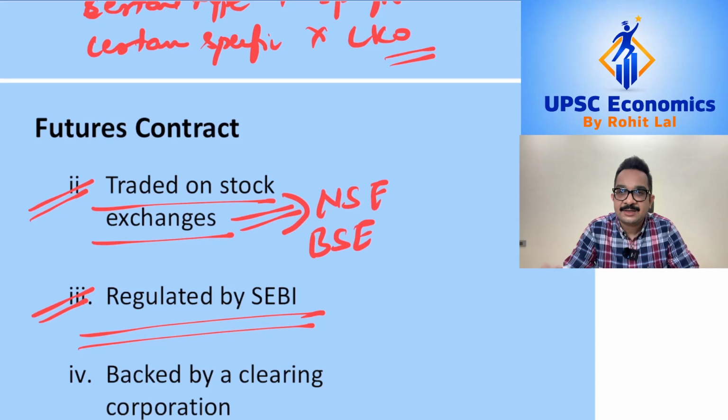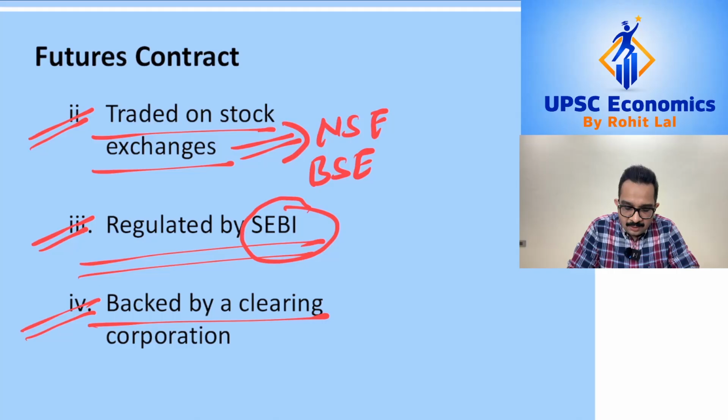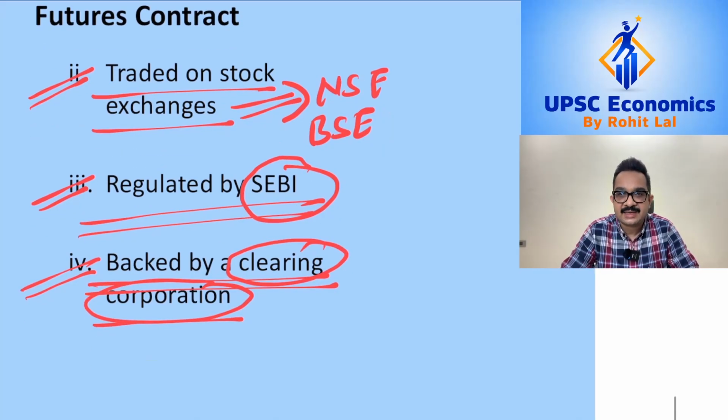Also, because these are traded on stock exchanges, future contracts are regulated by SEBI. Now, if you talk about your forward contracts, they were not regulated, but your future contracts are regulated. Also, because they are traded in the stock exchange, you have an entity called the clearing corporation, which is responsible for ensuring that the contract gets executed. So you have a clearing corporation which is responsible for ensuring that there is no counterparty risk and both the parties honor the commitment which they have agreed to, and they buy and sell the article which they have decided to in the future.